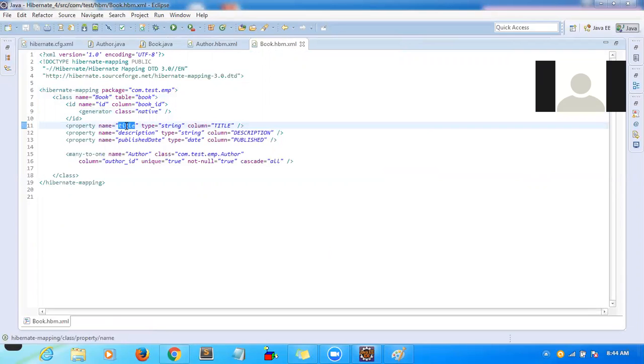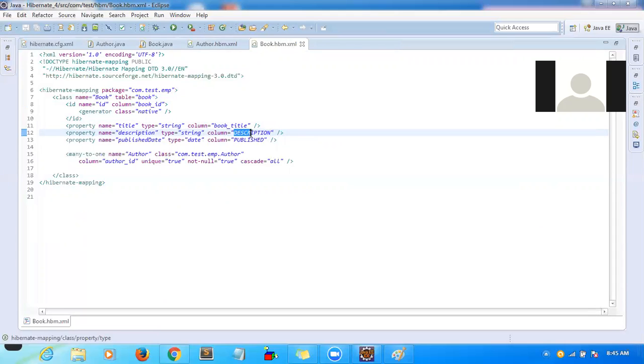Some other fields we have: book title, and the type is string. Column name you can give book underscore title. If you don't like it, give something like that. The second field, description, data type is string.